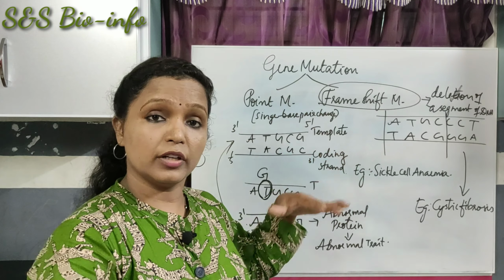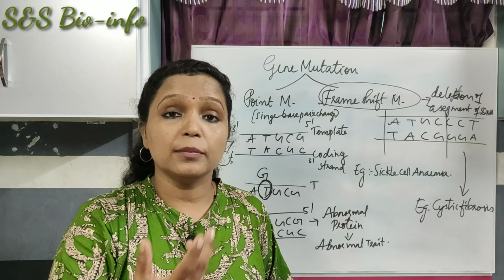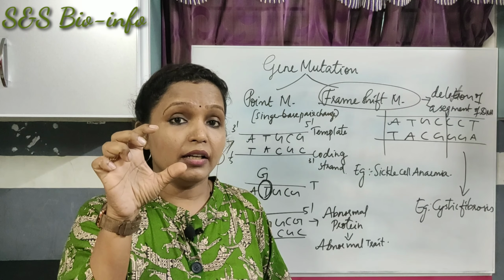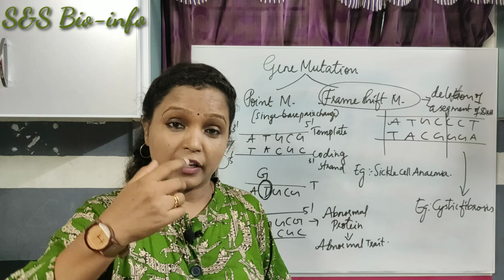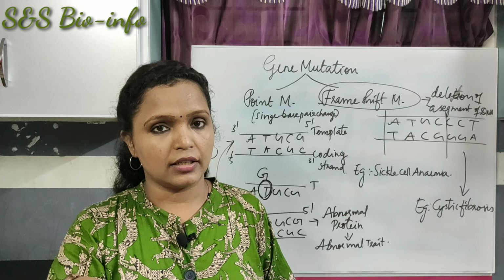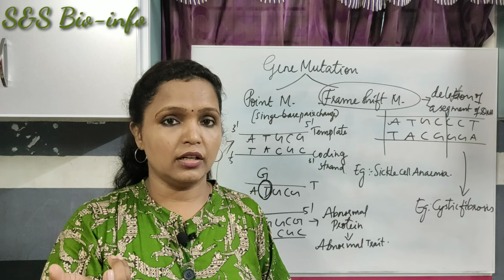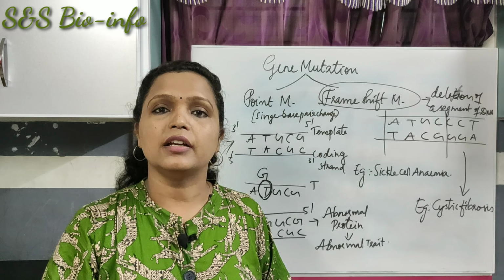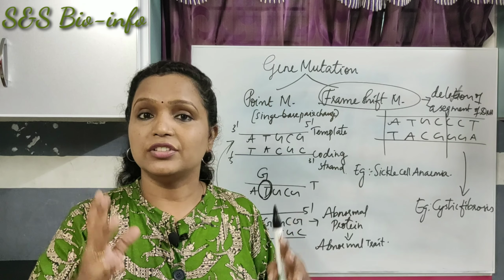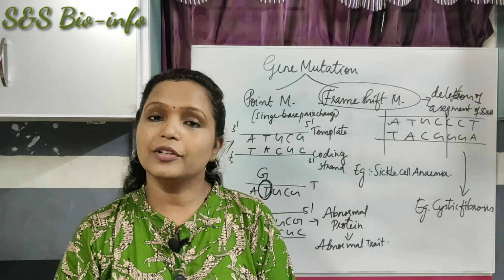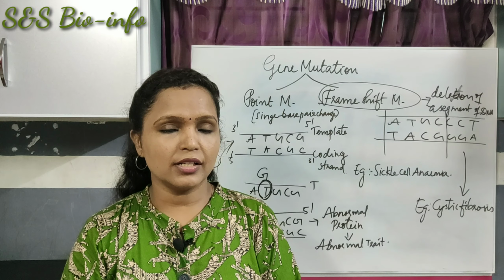Here we have learned only the basic facts on gene mutation. What is the actual cause of this gene mutation? The DNA is the genetic material. If any part of the DNA is altered, that would result in the abnormal production of particular proteins, and thereby finally it affects the phenotype of the organism. That is called gene mutation. Now, did you get the types of mutations? The chromosomal mutations and the gene mutations.